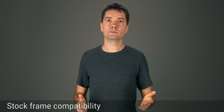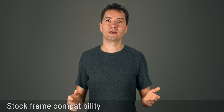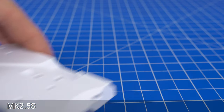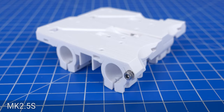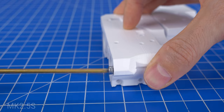You may need to trim the top left Z-end mount if the carriage crashes up against it. I don't have the stock frame anymore, so I can't test this myself. The Pitstop extruder did not work with the Mark 2.5S printer, because it would not trigger the X endstop. For this I made a modified version of the carriage that triggers the endstop. You use a 10 or 12mm screw to further adjust the triggering point.